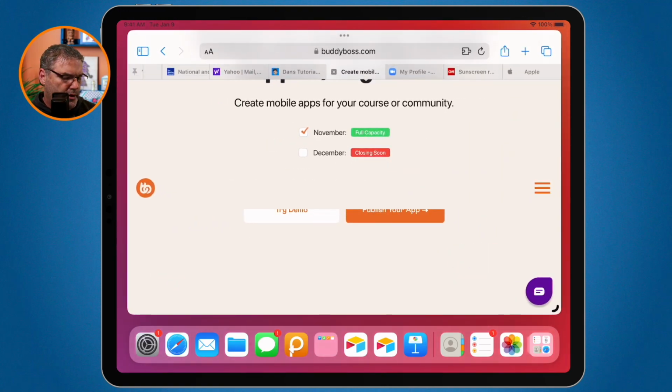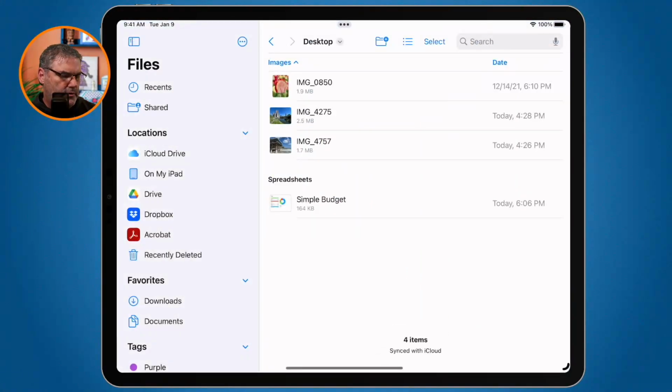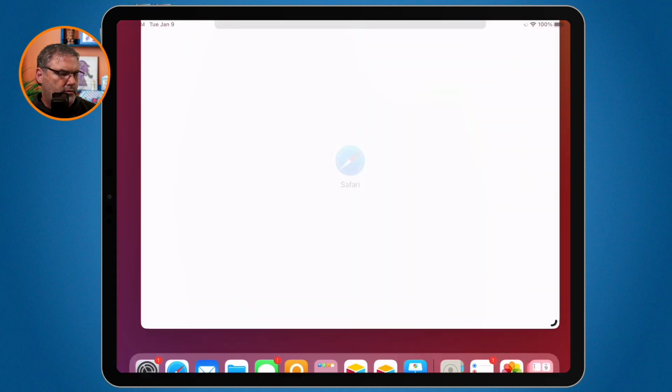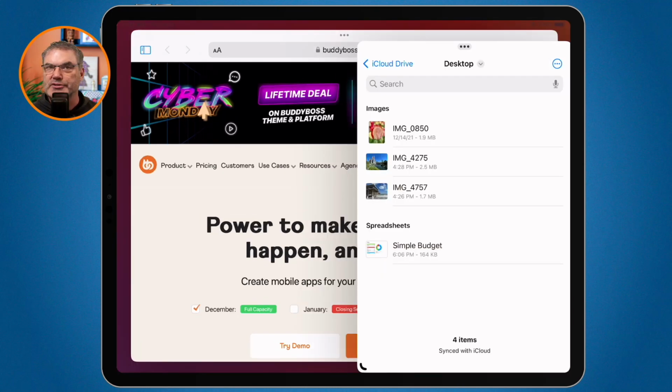And if I want to open up my Files app, I can open up a new window in my Files app here. Oops, let's see here. This is why it's not as good. Here, let's just do it this way. There we go. Nope, didn't do it. Here, we'll go this way. There's Files. I can add that window in here. There we go. As you can see, it's buggy.